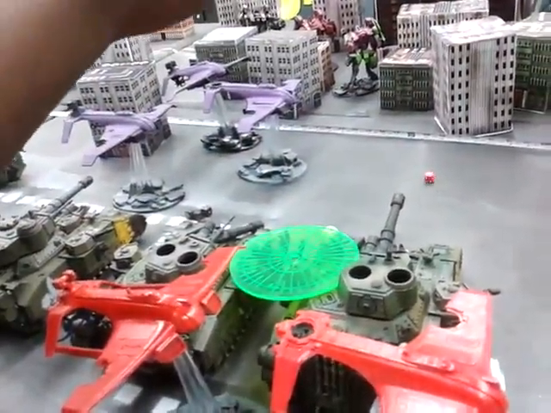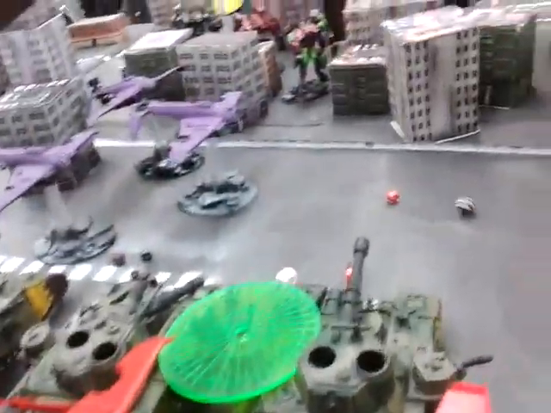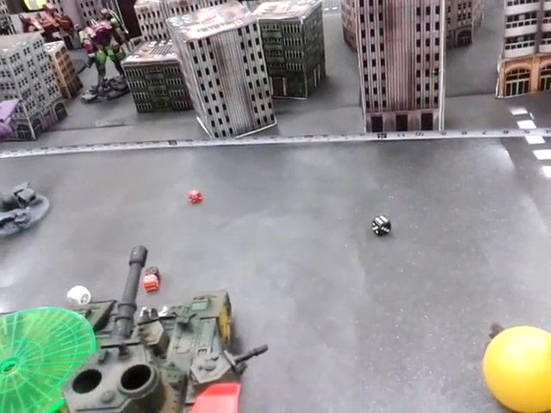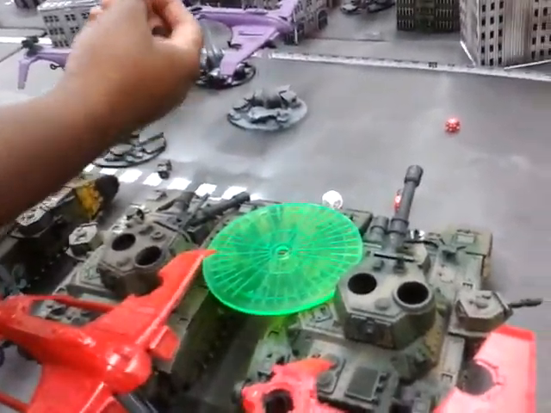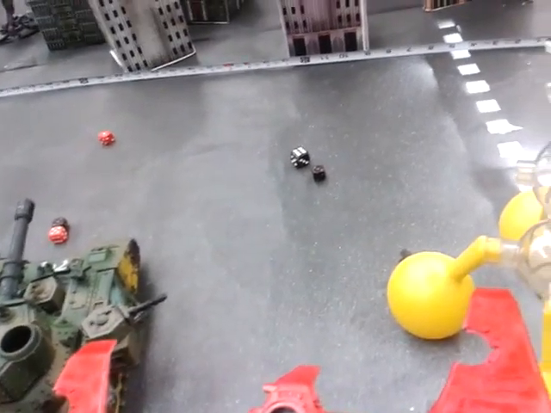So for the red tank, it's a total of 2 whole points taken off, so he's going to get a 2 marker. Second one, that's bad, that's a critical. So it's 6 plus D6. So this one has exploded.